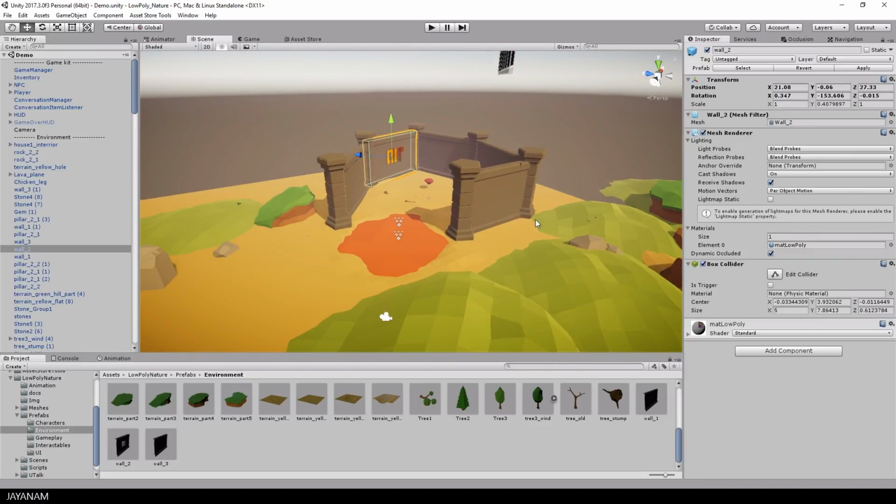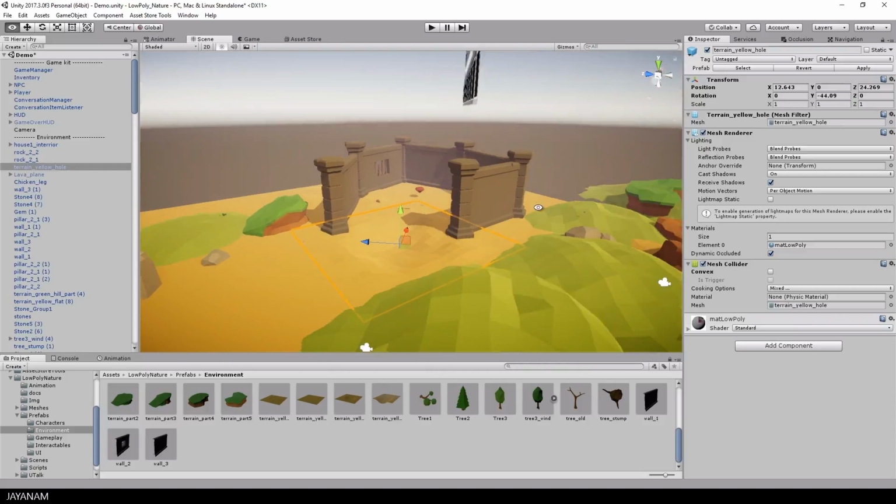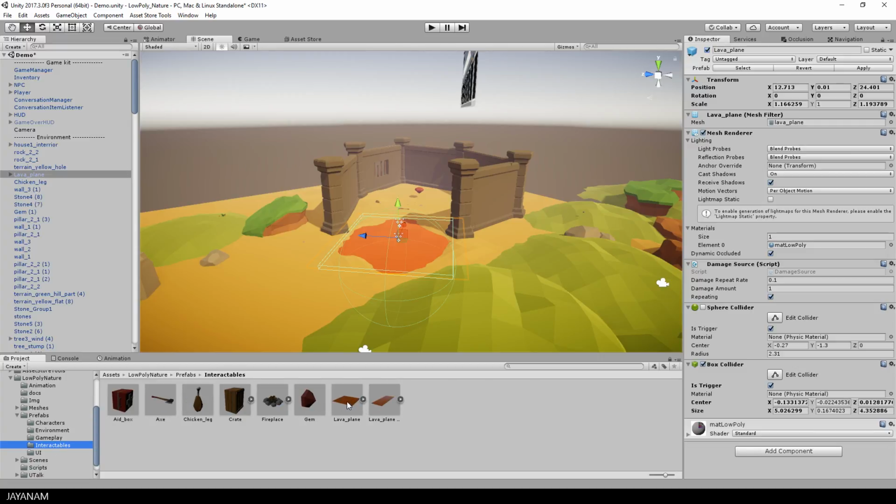In the front of the dungeon you can see this lava pool which causes damage to the player when he is entering it. As trigger you can use a sphere or a box collider depending on the shape of the lava, which is just a plane that you can add to a terrain with a sunken area like this one. This terrain part is also included in the environments folder of the prefabs in this update. The lava prefab can be found in the folder Interactables. It is added to the free version of the game kit as well.